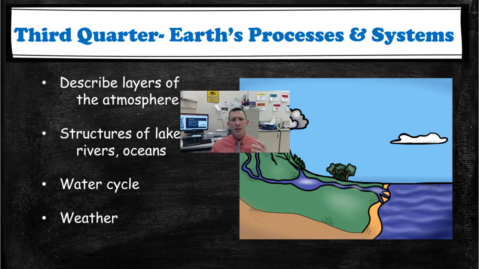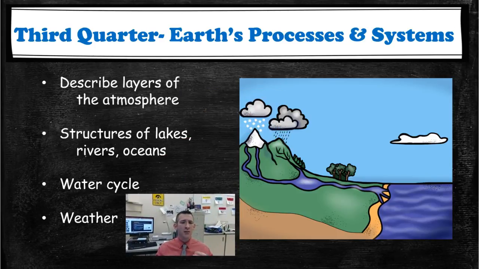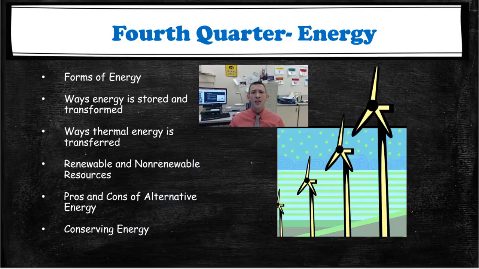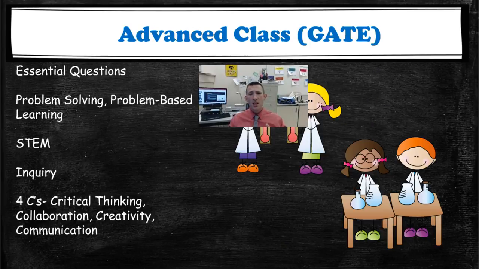Third quarter, we get into learning about the water cycle and weather, the layers of the atmosphere. It sounds boring, but it's actually some pretty interesting stuff. We have some really cool labs in that one. Then we wrap things up at the end of the year looking at energy and forms of energy and ways the energy is transformed, where it's thermal, if it's wind, it's kinetic, and understanding the differences in the different types of energy.